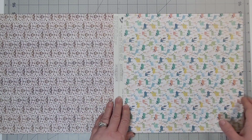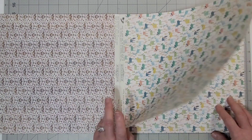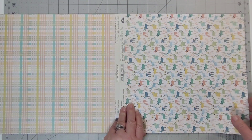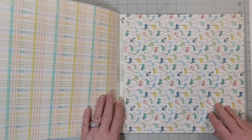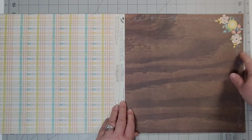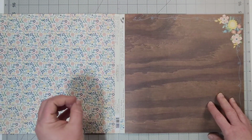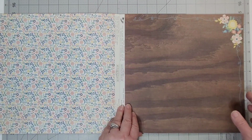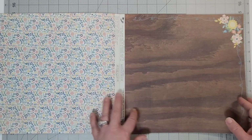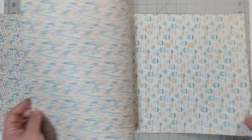Then we have the goats, which reminds me of my friend Teresa, who has new baby goats. I'm so jealous of her. And then we have this plaid. We have a wood grain with floral design in the corner. And we have this really tight pattern of floral. This I can probably get by with just one. I'm not super crazy about it.